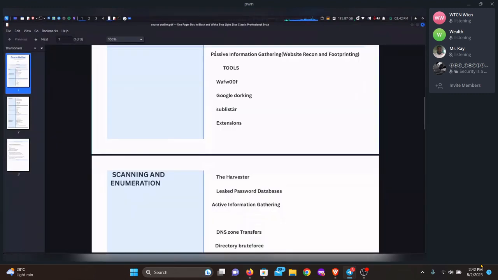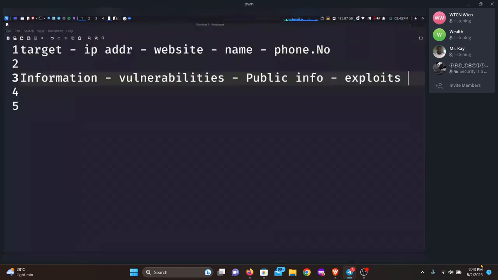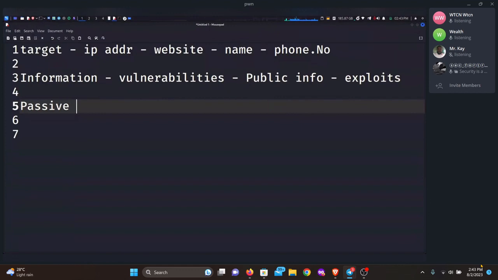So here are various tools, like I said. Passive information gathering means we are trying to get information about a particular target. And when we talk about passive, we also have active. Passive is information gathering that would not raise an alarm to our target.